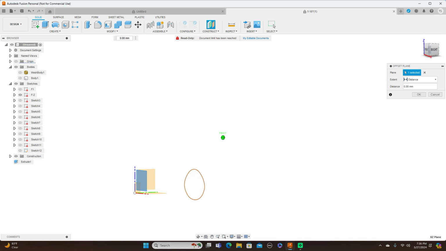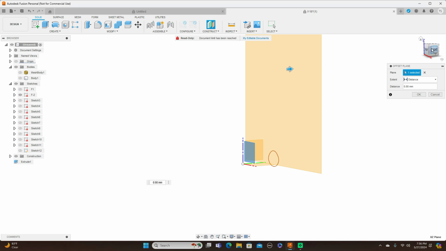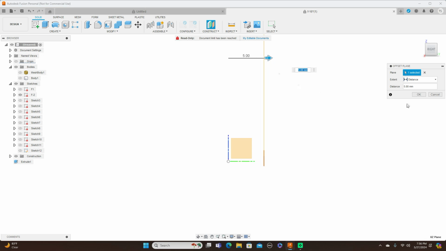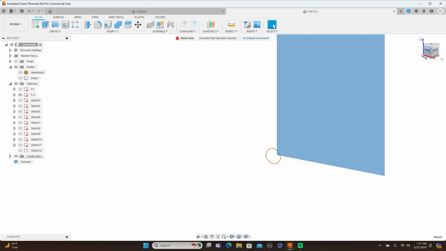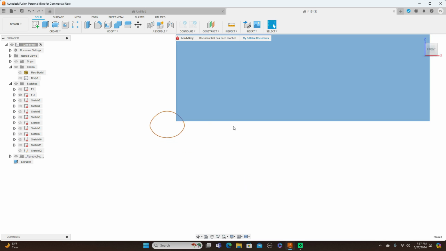Make sure I got the right plane. And move this back to here. Click OK. And I want to create a sketch on this plane here. So click that plane and create sketch.